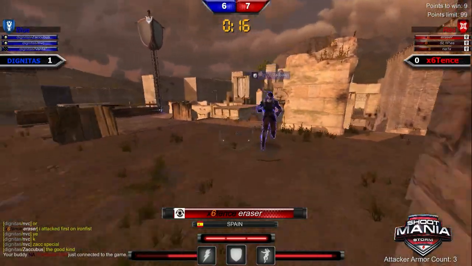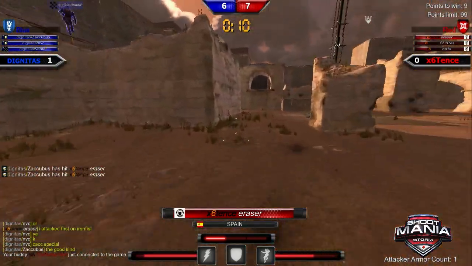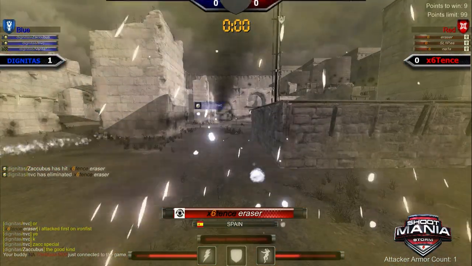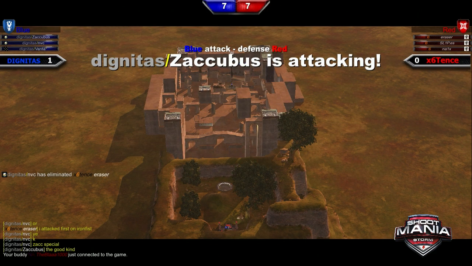narrowly missing that shot there on Zacubus. Oh, man, he misses another shot as well on Zach. Zach with 2. Can he get the triple tap? It seems like he might be able to, as Eraser's actually going to run away from that one. Zacubus going with the chase. Now you're going to have another one chasing him as well. That was going to be Vanta, but a good pressure and a good cross by NVC to take out Eraser there. Now the score is going to be 7-7.